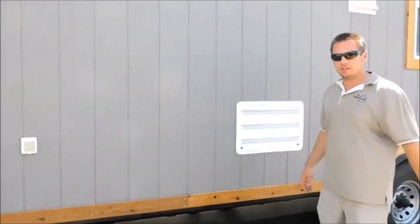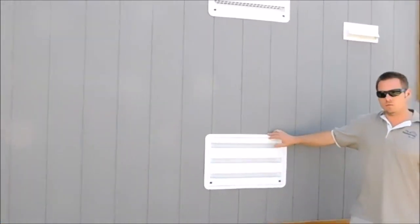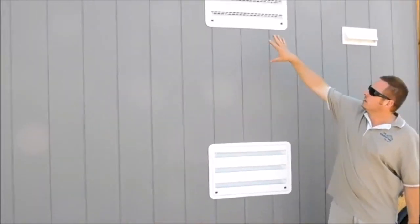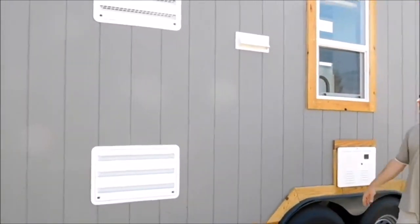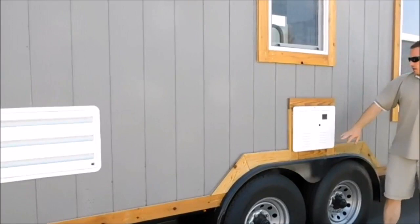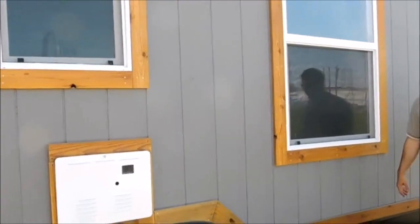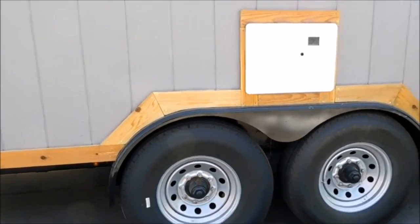It is a marine-grade twist lock. This one has a 120-volt and propane fridge-freezer, like our standard RV, so we've got a discharge and intake here for the fridge. Got our vent hood exhaust there, and this is an on-demand hot water heater. You can also see these tires — they kind of look like semi-tires; they're a heavy-duty tire.